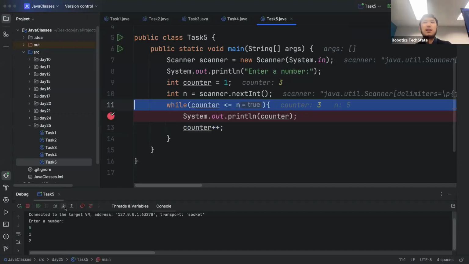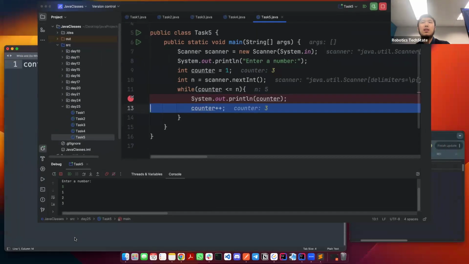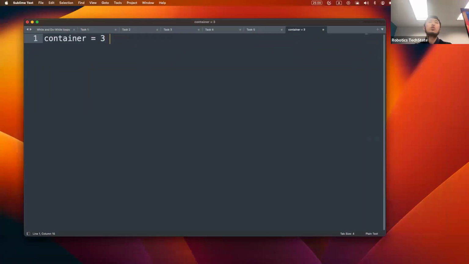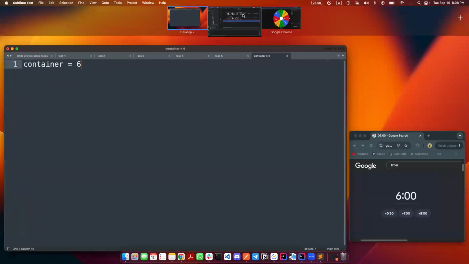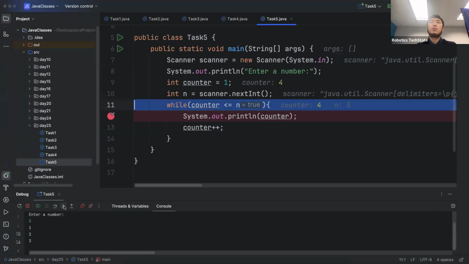Then in the next iteration, the counter is 3. Once the counter becomes 3, we should add it to our container, and then the value of the container becomes 6. And then the next time, the counter becomes 4.